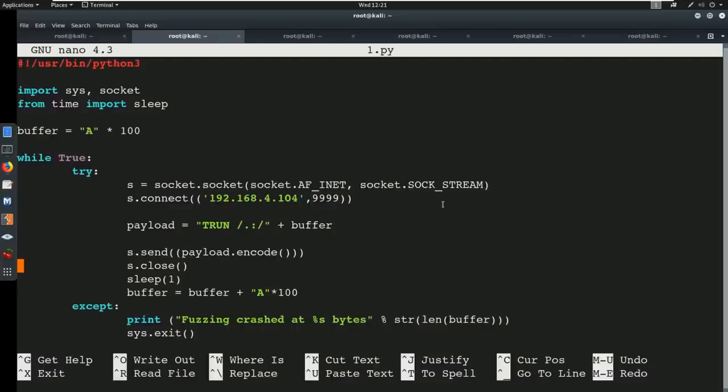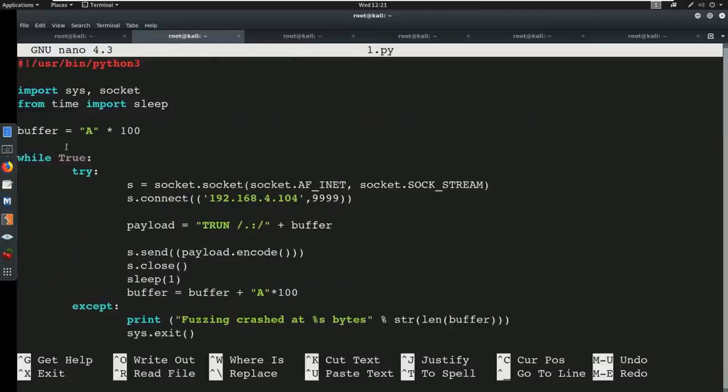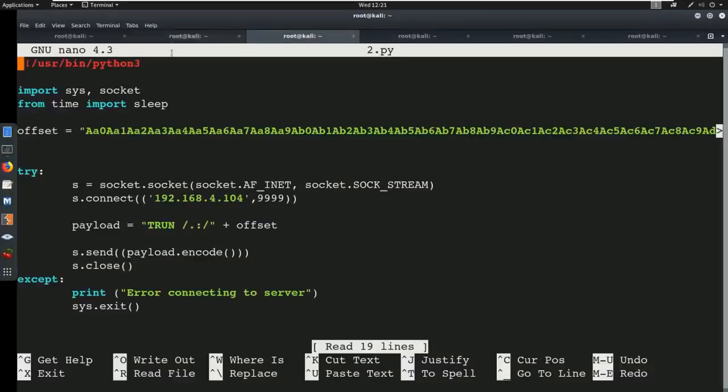If you need it, go ahead, pause on any of these and copy it down if you want to try this out. I'm going to move on to the second part here. So when we're trying to find the offset, same exact thing. Notice all I did was delete the buffer. This looks exactly like the second script that we ran in the initial videos, right? But this time, all I'm doing is removing that while loop, bringing this over. This is identical to the script we created.